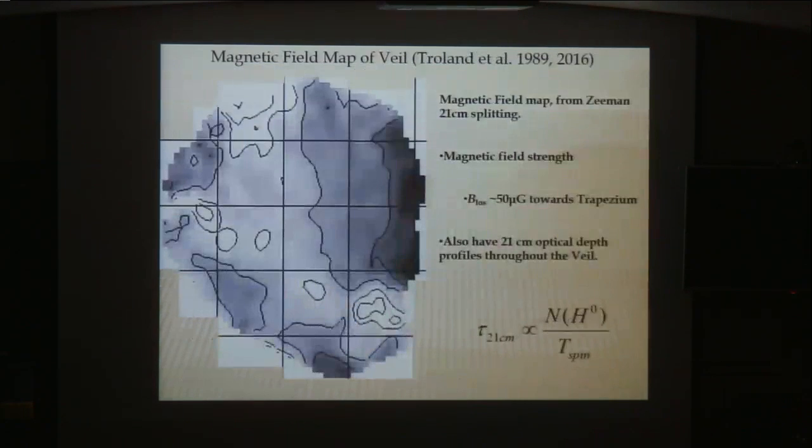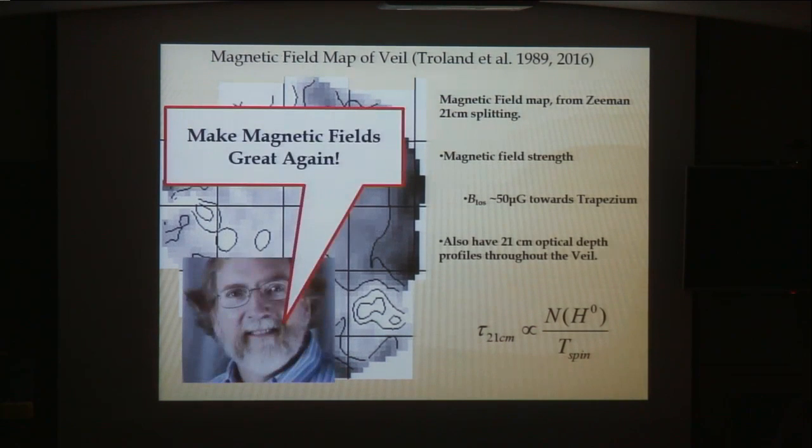Now, we also have a map of the magnetic field because of the background radiation, the 21 centimeter. When it tries to go through the H1, it gets absorbed. So we have maps, and Tom can tell you a lot more about the magnetic properties of the veil at a later talk. In fact, to publicize, make sure, one of Tom's favorite statements here, stealing a little bit from the political scene: Tom will tell you all about magnetic fields in a later talk.